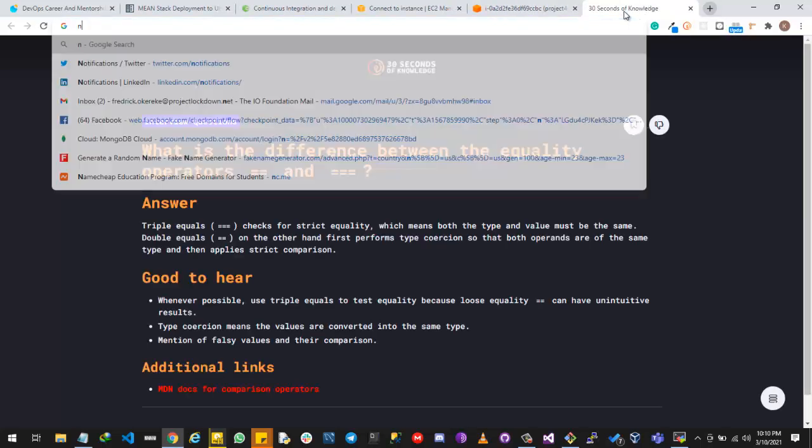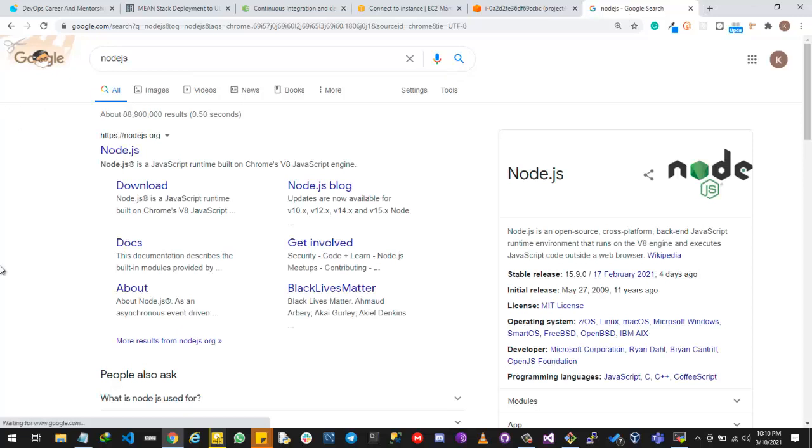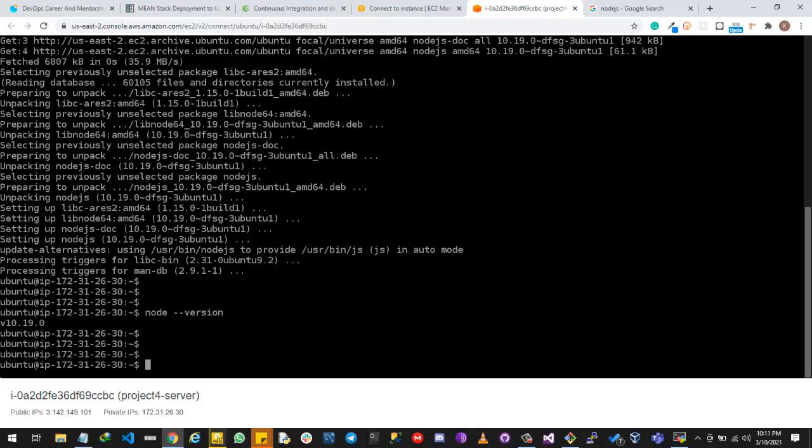If you go to NodeJs, the latest version is actually version 15, because there are different versions. But this project will still work with what we have currently. You can always say sudo apt upgrade, which is also going to upgrade this version of Node. But let's work with what we have. It's fine. It's going to get the job done.